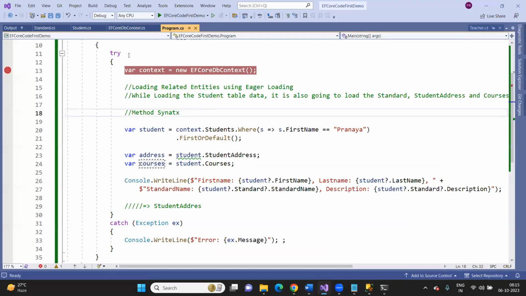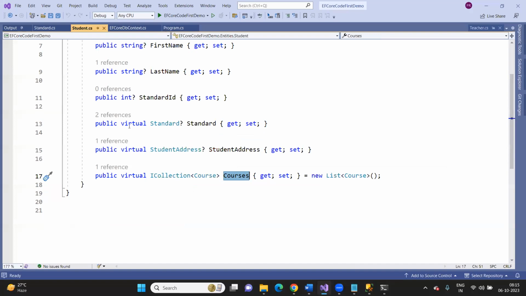People are asking me from day one, sir, why are you marking this property as virtual? Once we mark this property as virtual, later we can implement lazy loading. Later we can load this related data lazily, on demand. We can load the student standard entity only if we mark this property as virtual.